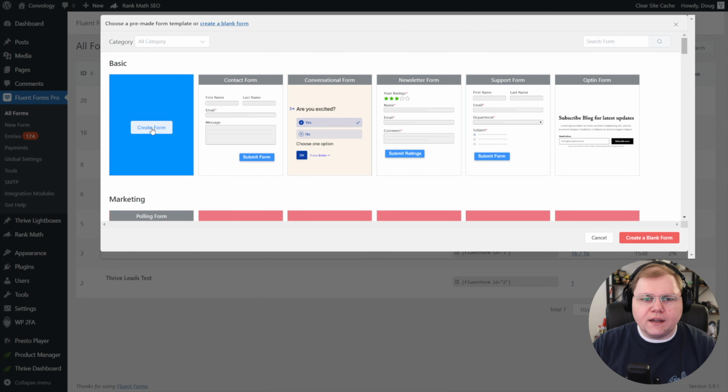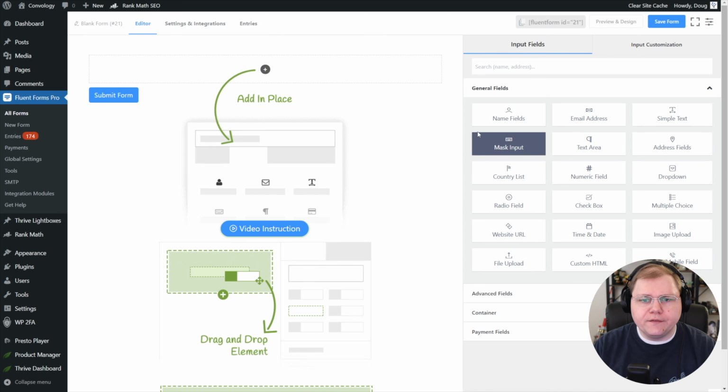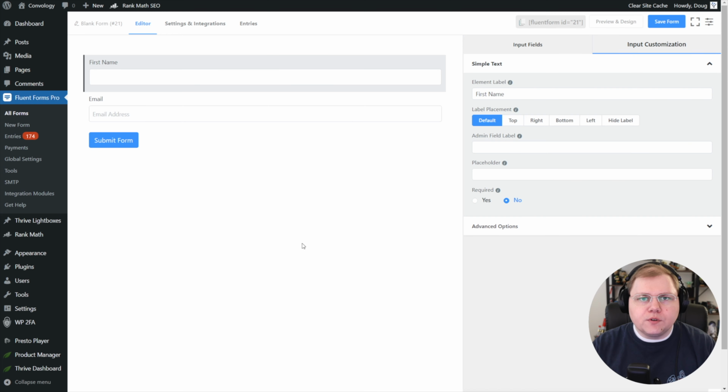Let's go to our main site and let's create a new form just for purposes of our testing here. You can use any form that you have. You don't really need to do a lot here. You just need to put a form together. There's no special settings or tricks that you have to do on the setup. Just build the form however you want it, because then we're going to go to the next step. We'll keep ours super simple for this test. We have a first name and an email.